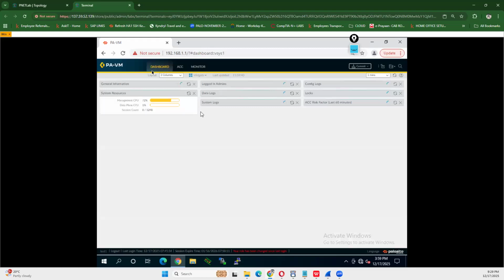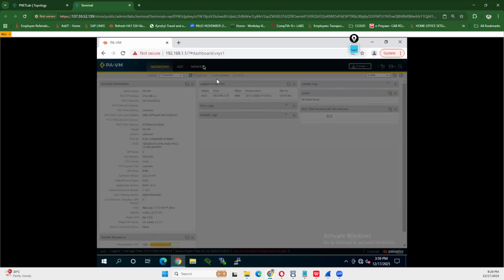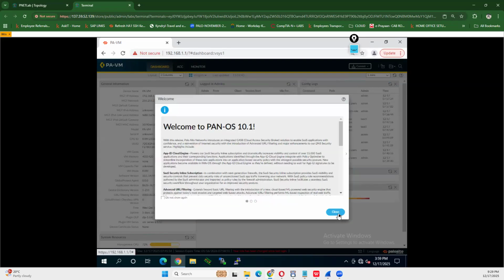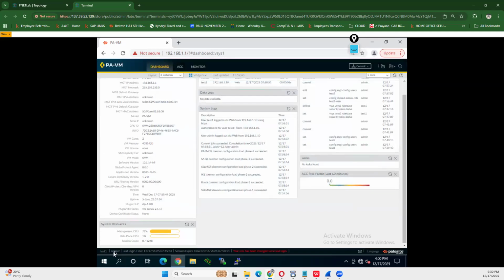So I am logged in. As you see, I only see three tabs. As far as my configuration is concerned, I've only allowed this user to access three tabs, and that is what I see here as well. So this is exactly what I wanted, and that's what I see as well. So let's log out quickly, log in back as an admin user, and we'll move on to the next topic.